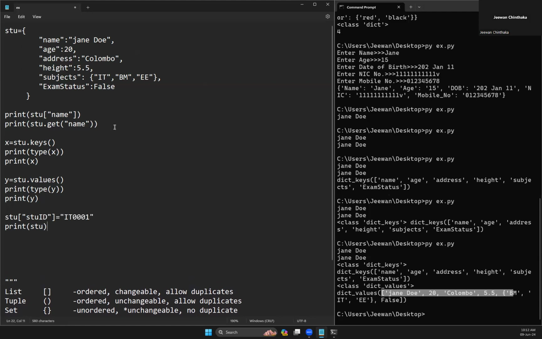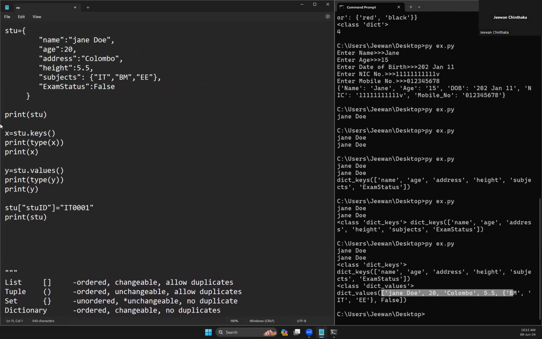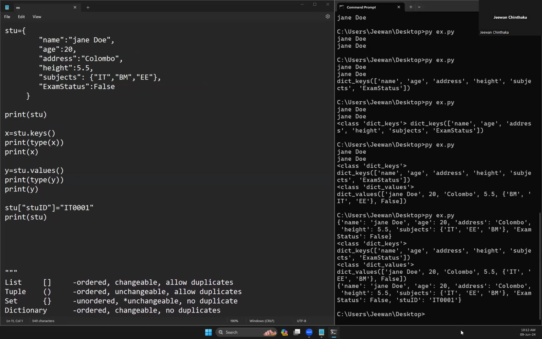Now here, I'm going to print the stu first. Now you can see here it first prints the dictionary, and then it will show you the dictionary keys and again the dictionary values.